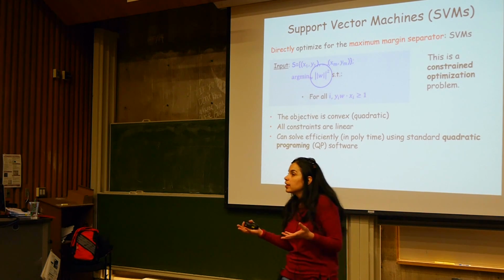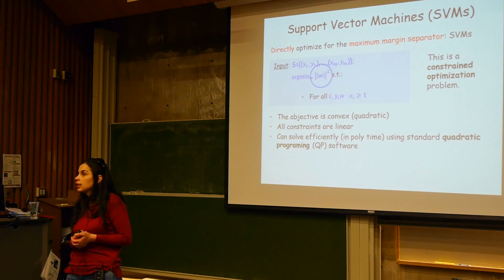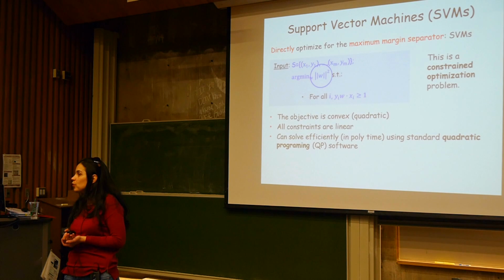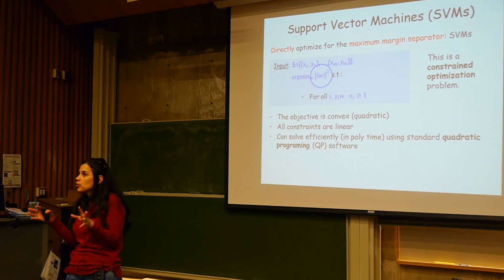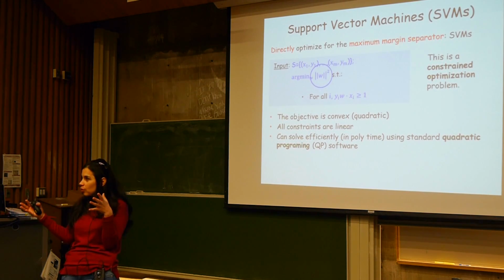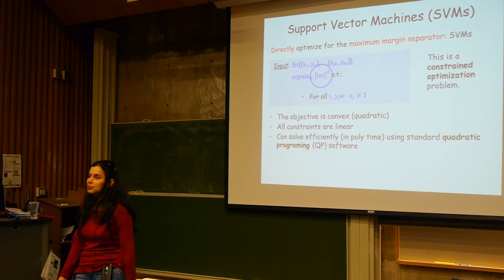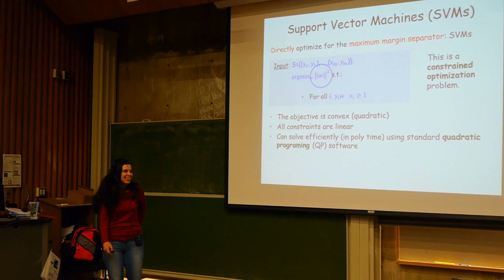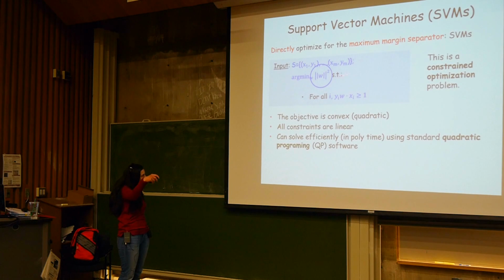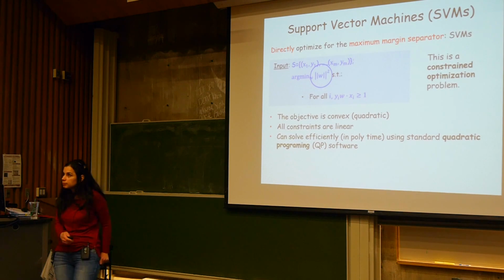And why is this objective function quadratic? Because what is norm of W squared? It's W dot W, itself, right? And if you expand that out, that will be the sum of W1 squared plus W2 squared plus and so on. We only have quadratic terms. So that's a quadratic objective, and all the constraints are linear, and it turns out that such an optimization problem is actually convex, and we can solve it. Okay, which is nice.